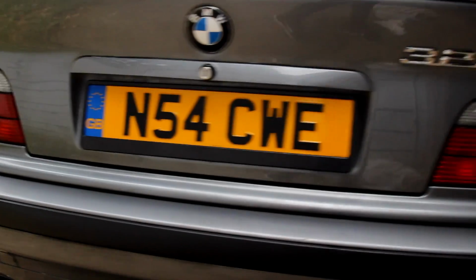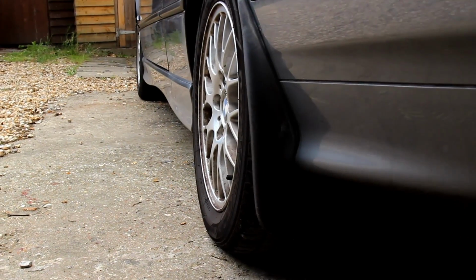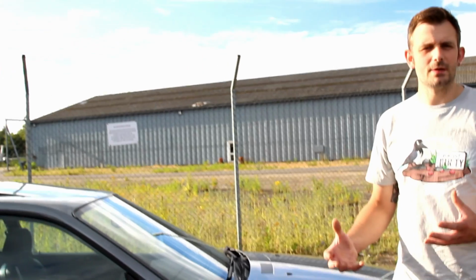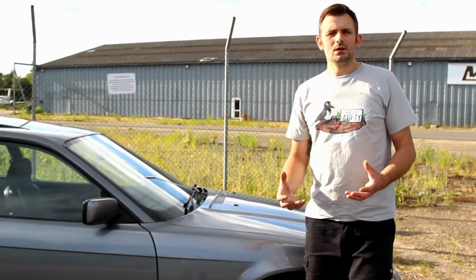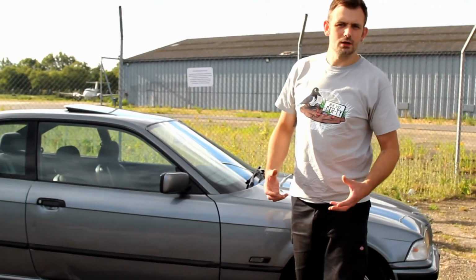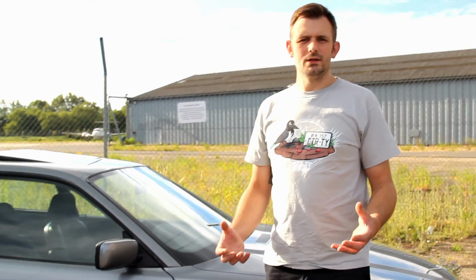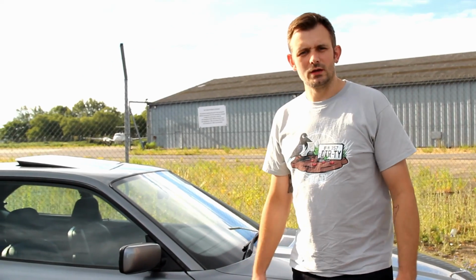The one thing I'm going to do, although I've done a little walk around, I'm going to do an actual ownership review to give you an idea what it's like to own one of these cars and run it on a day-to-day basis. They're not as expensive as you think they might be, and they are a lot of fun. They're accessible now for people on a lower income, so I'll hopefully give you a bit of an idea of what it's like to own one of these day-to-day, running costs and all that sort of stuff.